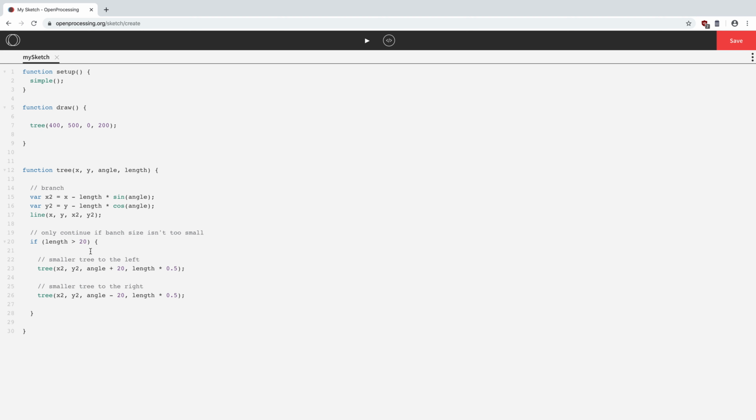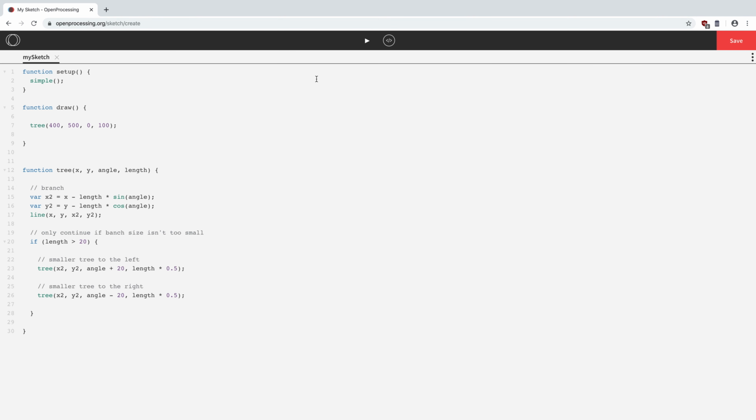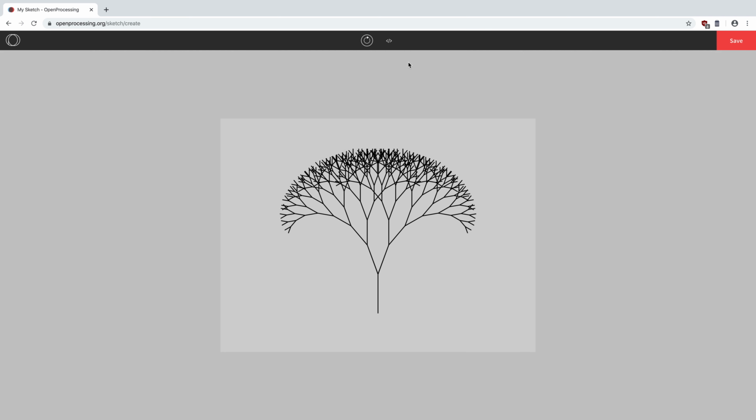So let's say we want the branches to start off at, say, let's say still size 100. If they're starting at 100, we should get more levels to the tree. 1, 2, 3, yeah, well, we didn't quite, did we? Let's make them get smaller by a smaller amount. So instead of halving them, let's make them 80% of what they were before. So times 0.8 for the next branch. Let's try that. There, wow, look at that. That's suddenly really interesting.